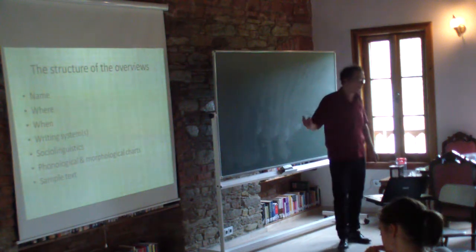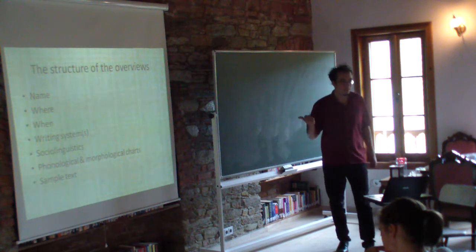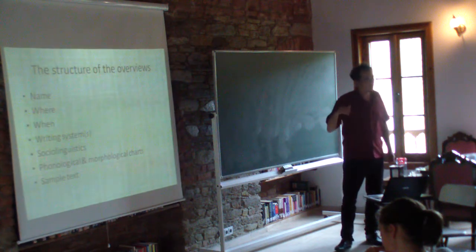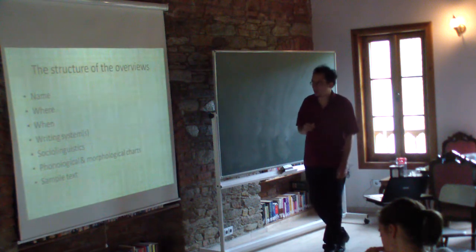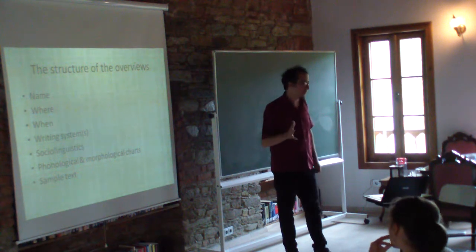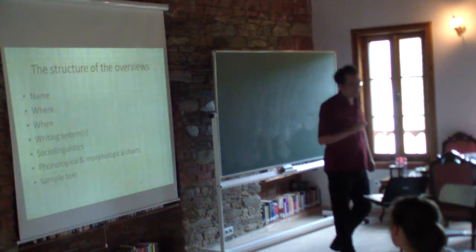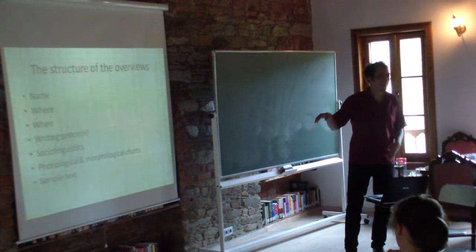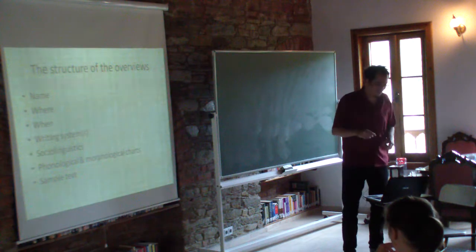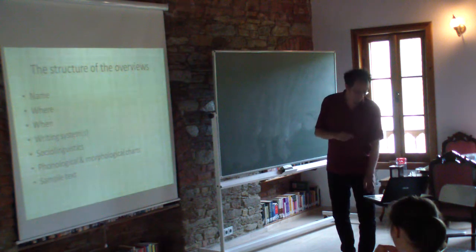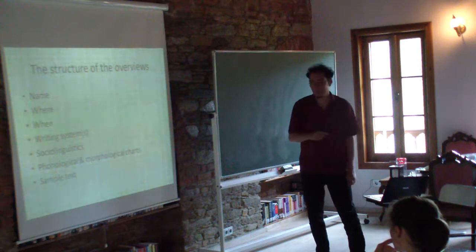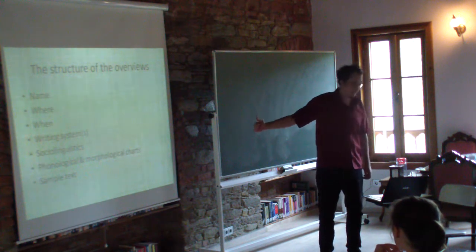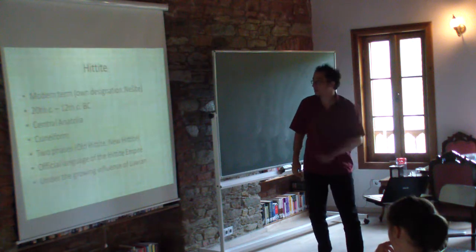Now, in the following, I will just discuss the names of these languages, where and when they were spoken, the writing system in a bit more detailed way than earlier, and a bit about the sociolinguistic situation if we know. I will show some phonological and morphological charts, very simplified. Fortunately, some of the languages are hardly attested, so I cannot show anything. And sample texts. These are the most interesting things, I think, especially because at the beginning we will understand the text, and at the end we won't understand the text, because we just don't. And you will see why.